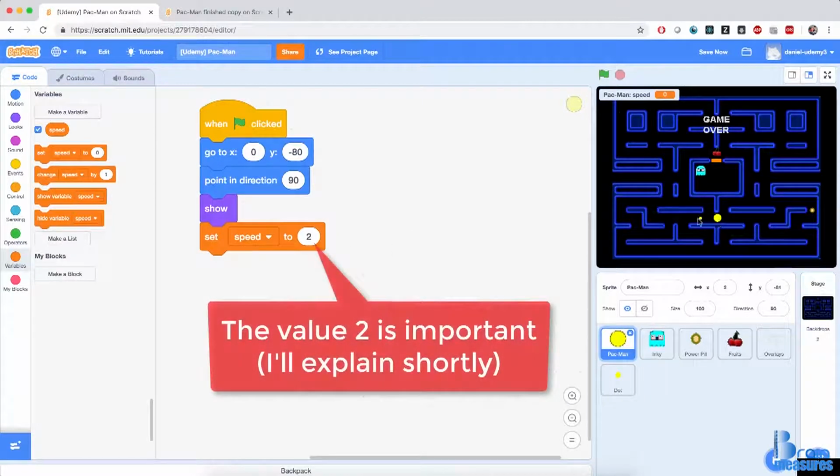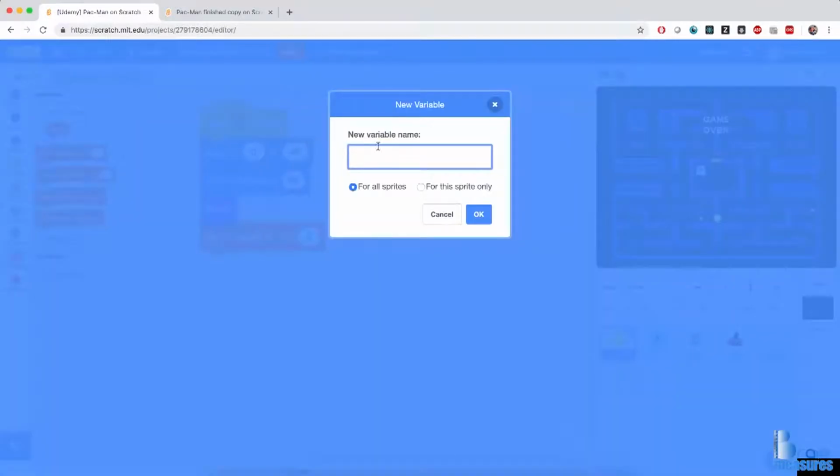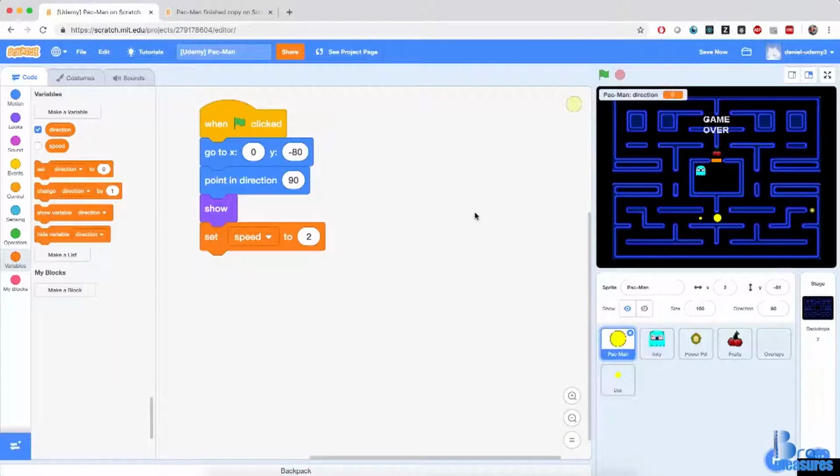So it's going to move 2 steps in any one direction, either up, down, left, or right. And I'm also going to make another variable called direction. Again, private to the sprite, so for the sprite only. And this direction will specify where Pac-Man is going. And this direction will have one of 5 values, either stay, up, down, left, or right.